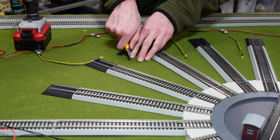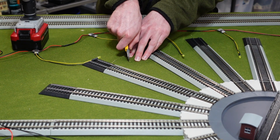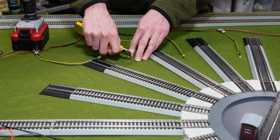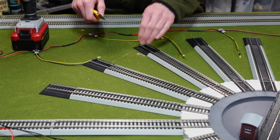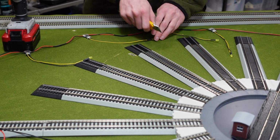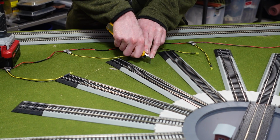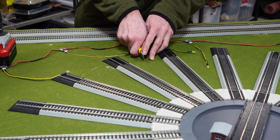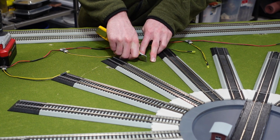So before he drills, what he's doing is making an X in the grass mat. What that does is provide some relief so that when the drill bit starts to spin, if it grabs onto the grass mat, it's not going to want to take it all up. It'll just basically flap around in that little X he's creating. We don't want the drill bit gathering up our grass mat as it spins. So he's going to do a little X through the grass mat for every hole that we're going to drill.